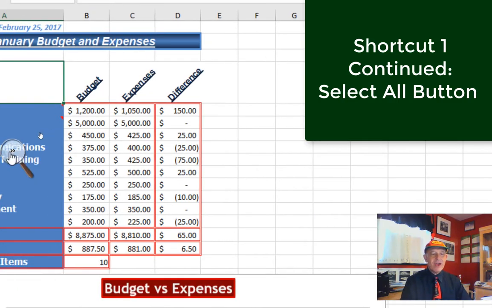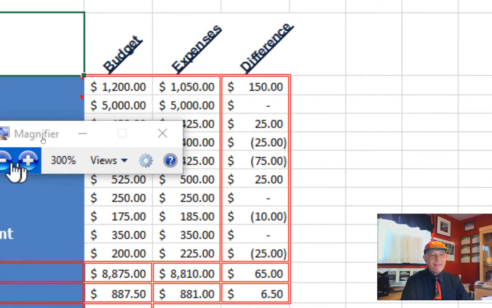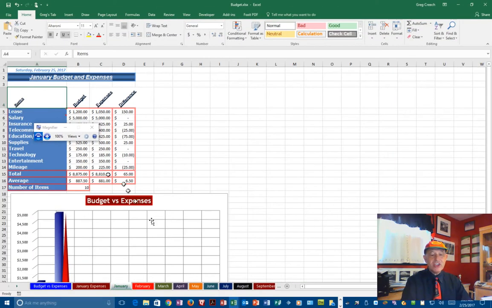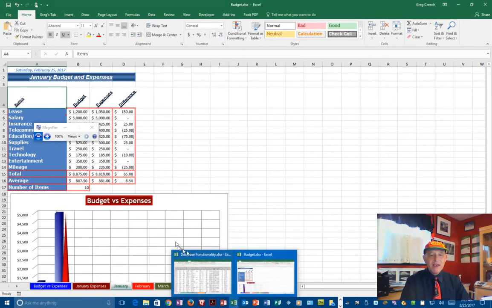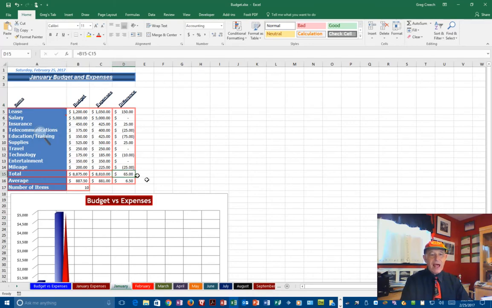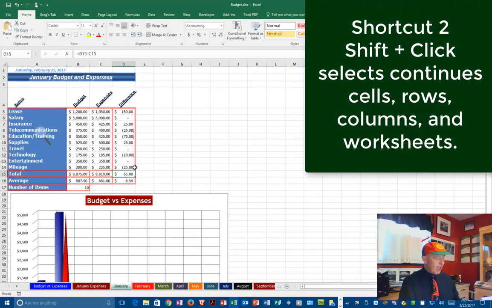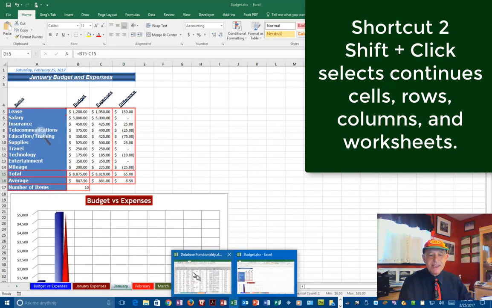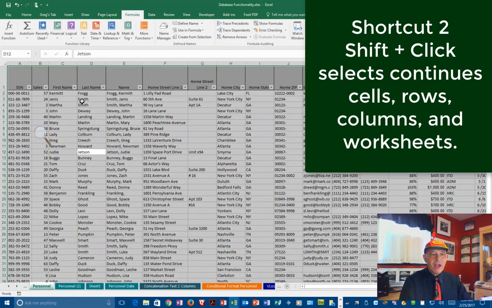Now let's go through another method of selection, and that is using Shift click and Control click. So if I click down here and I want to select up to the top, I can press Shift and that will select my table. If I keep my Shift button pressed, I can keep clicking, and notice how that is selecting contiguous areas for me. Let me do that with my larger table here. So I'll toggle back and we'll see how I can do Shift click on columns.